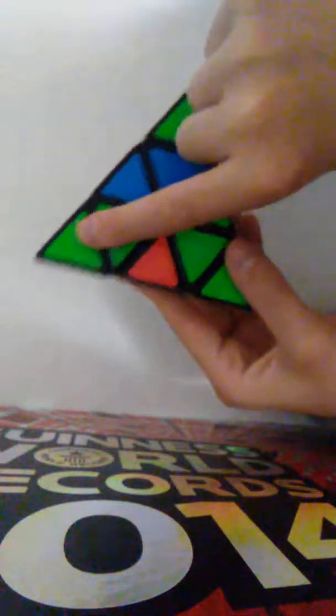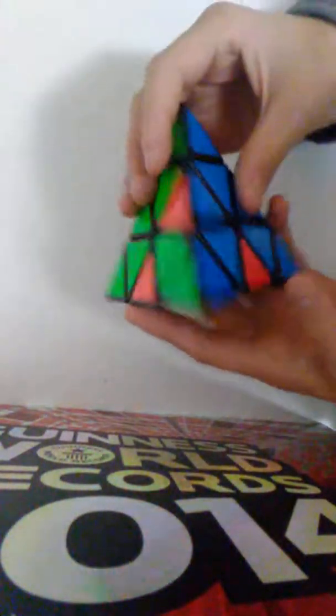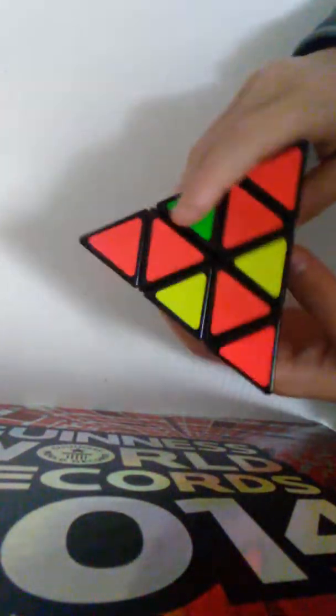First, I've got it all mixed up. You want to look at the corners and find a face where all the corners match the same color. See — these all match green. You want to make a symbol where they all have to be green. Once you match it up, these two pieces already match, you just twist it and put it back. Then look on all the other sides and turn the layers until every side has the pattern on it. Then decide which color you want to solve — say, green.